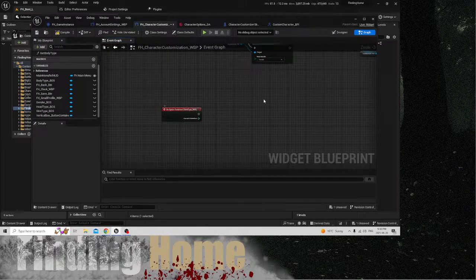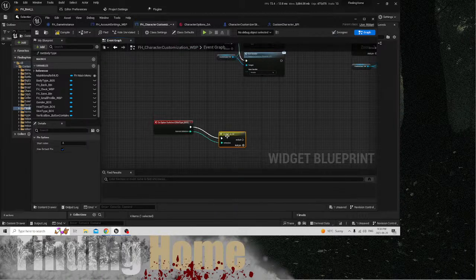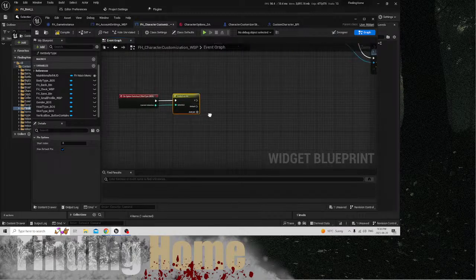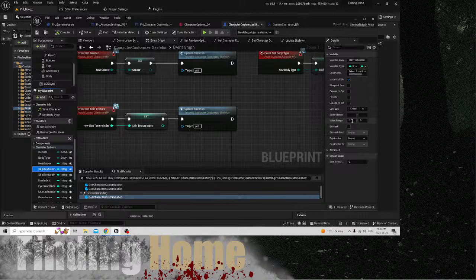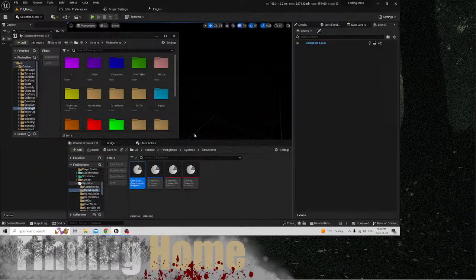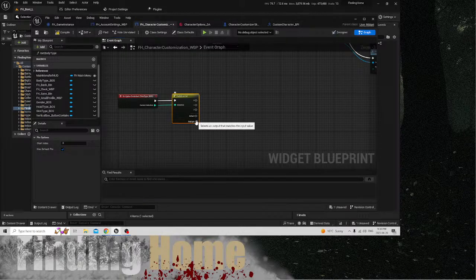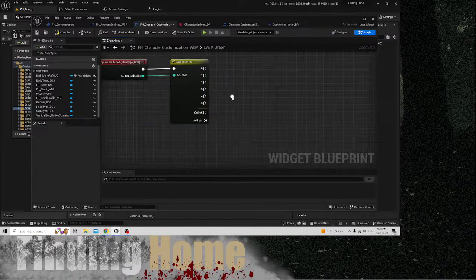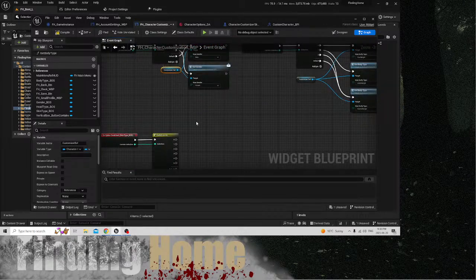Because we are going to have multiple options here. So just like before, we're going to do a switch. Just come up with a switch on int, and now we know we have again 6 options. If we're ever unsure, we click on this guy, we hover over this, it says we have range of 6 options, 6 skin textures. We can make more later, and we can double check things, but we'll start with that. So we're going to do 0 to 5, that's 6, we're going to have a default, right, and we are going to get our lovely character customizer node.